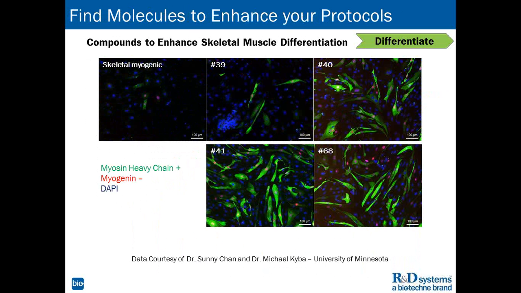Additionally, we can find a similar pattern with skeletal muscle. Again, on the upper left, you can see the baseline differentiation with the skeletal muscle, and then we can greatly enhance this differentiation using small molecules that we can find from the toolbox. We can also go back and look at the different signaling pathways that may be involved, and that can help us understand more about the mechanisms involved in these different differentiations during development.